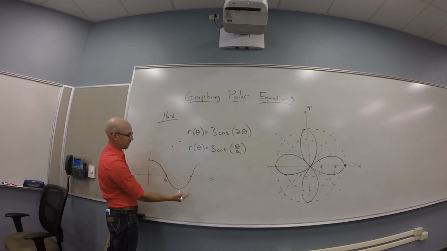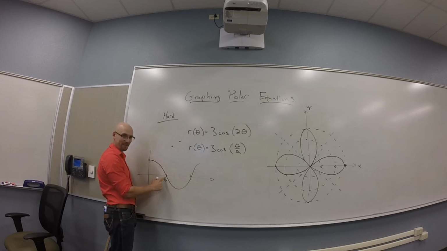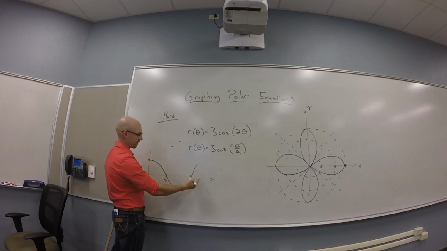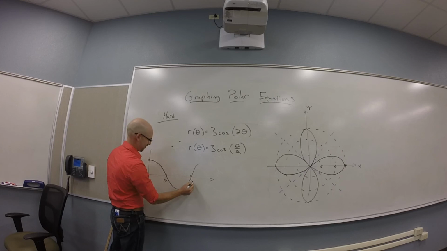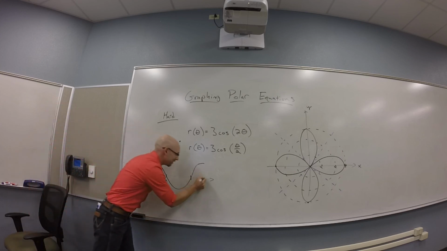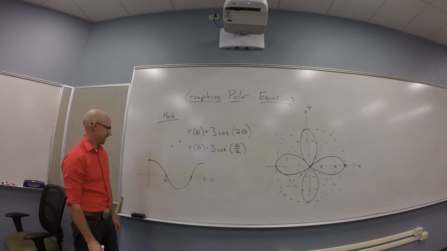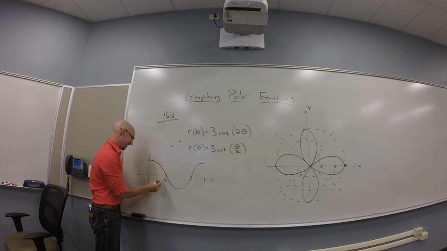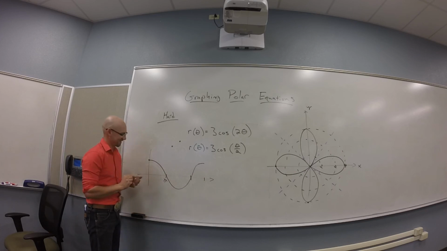3 pi over 2. Oh, what am I saying? Oh my god. This is normally pi over 2, now it's pi. This guy is normally 3 pi over 2, now it's... How about this guy's normally... What am I doing? I don't know what I'm doing either. Help, I need an adult.